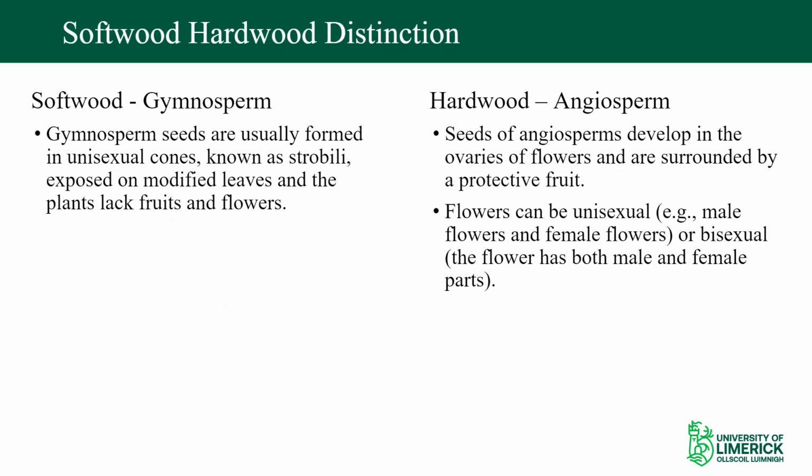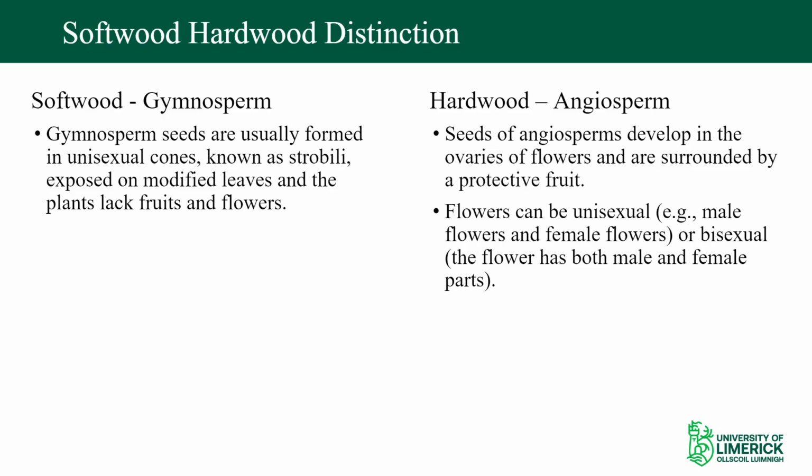Now we're looking a little more at softwood and hardwood distinctions. Straight away, you should be able to think back to even your junior cycle understanding and talk about what we see in softwoods, what we see in hardwoods, and what distinguishes the two. Are we talking about structures? Seeds? Bark types? Conical shapes? Evergreen? What comes to mind when we talk about the distinction between softwood and hardwoods?